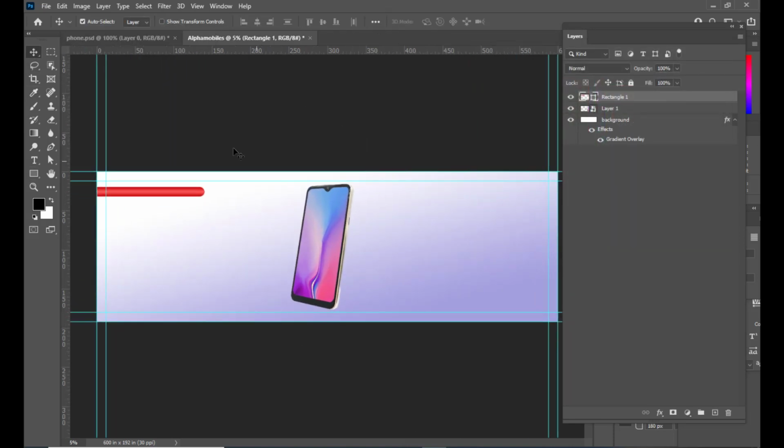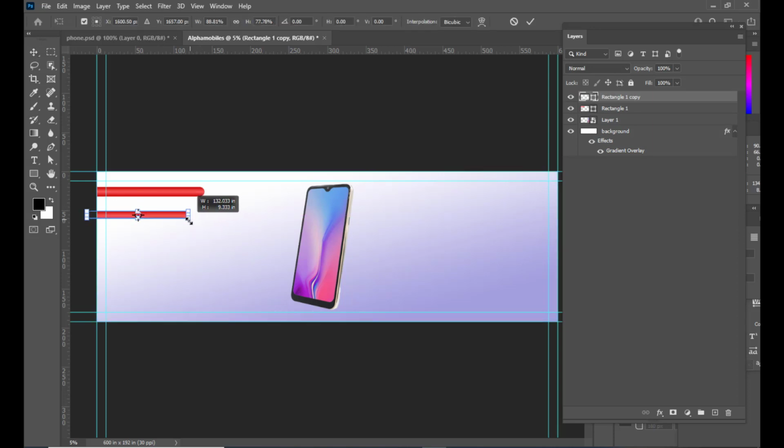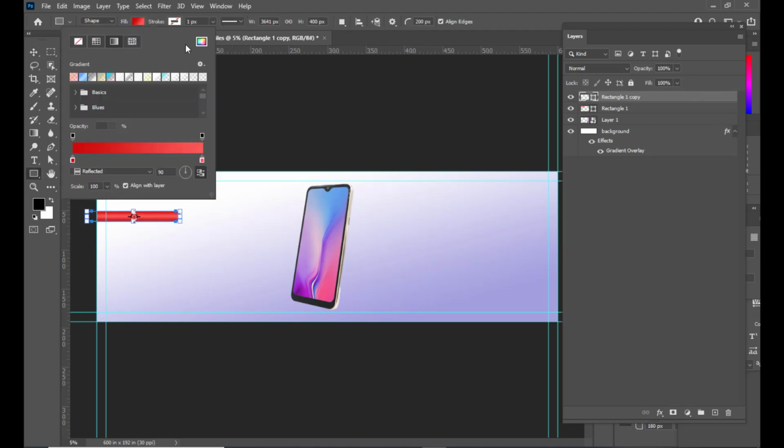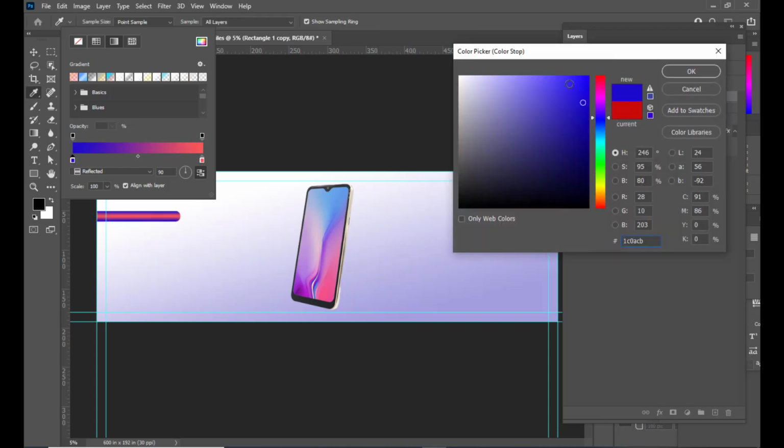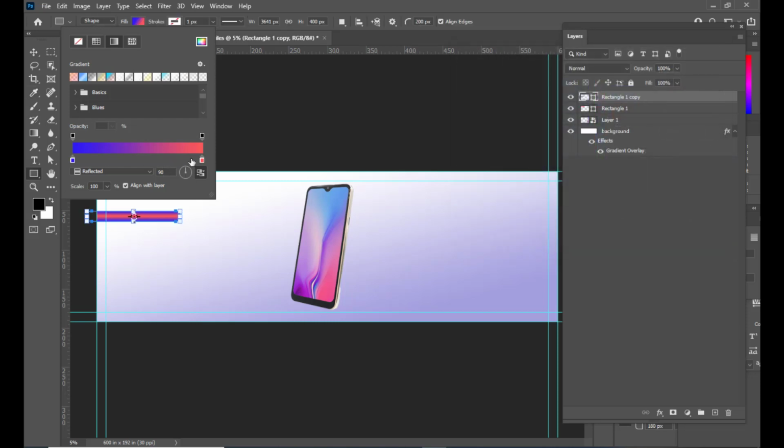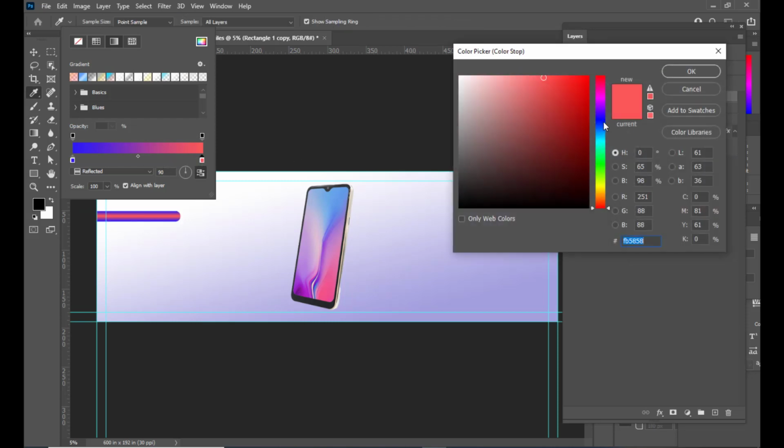So now we will do the same thing. We will take one more rectangle and make it a little bit small, and for this rectangle we will give a blue color gradient. Just like the red one, we will use light blue and dark blue. So that's it.